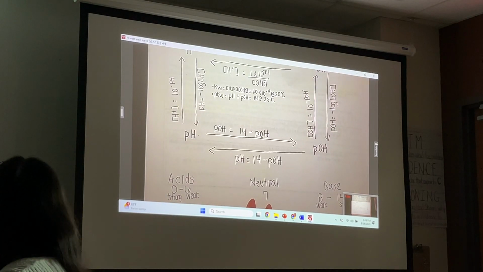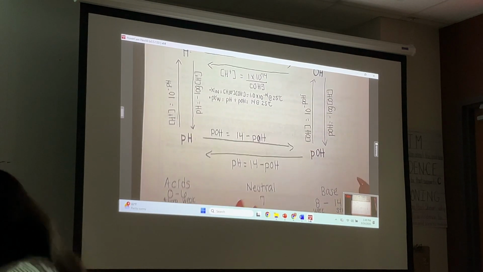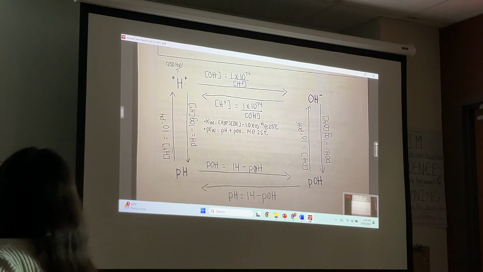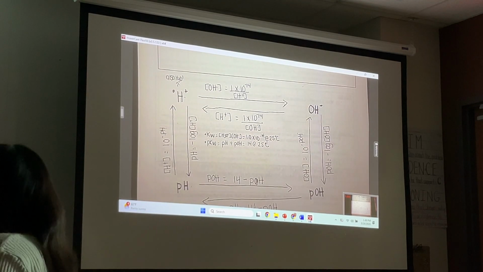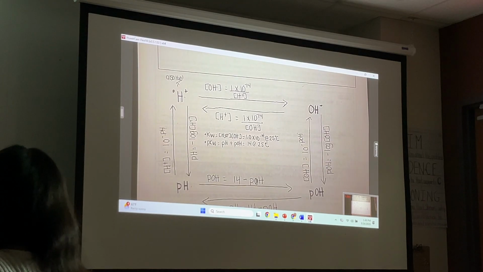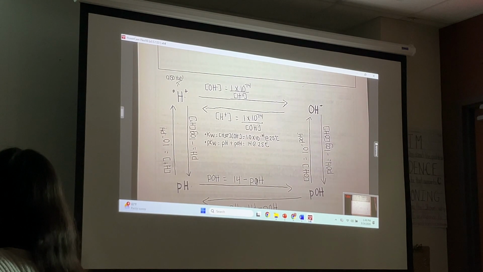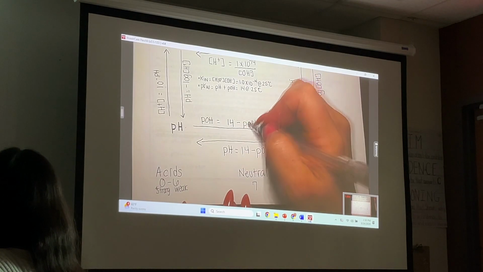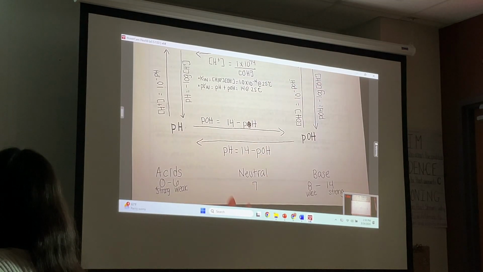who remembers seeing this in baby chem? You should, because it was taught your baby chemistry year. If you had it with me, you definitely got this. Either your junior year or your senior year, or either you were a sophomore last year or 2 years ago. I did cover this. I didn't need to make that mistake. Scratch off that little part in the back. It's in the back of your thing.